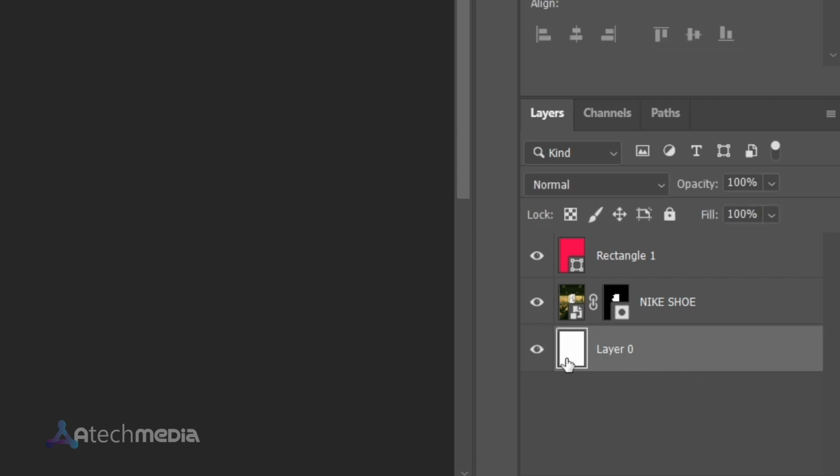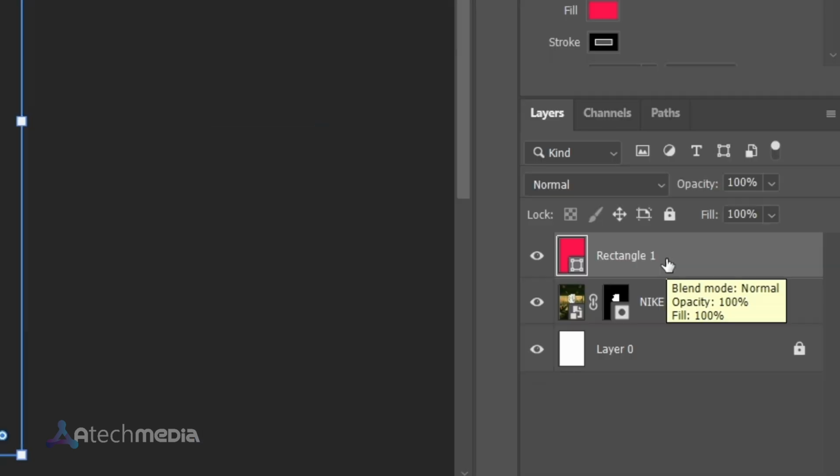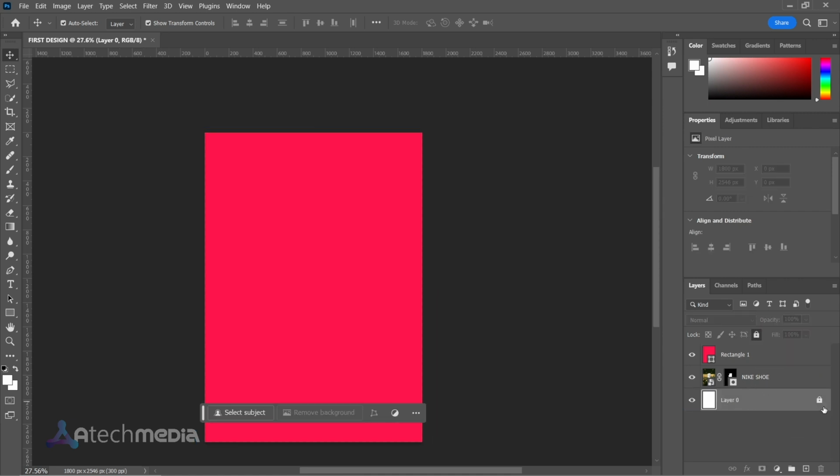So if you click on any layer here, you can click on this padlock you have here. Click on it, then it's locked. And when it's locked, you can't do anything to it. You can't even change the color. You can't even move it. You can't even select it. Look at this one that is not locked. When we clicked on it, we saw this selection. Through the corners, we can adjust. But when it's an object that's been locked, you can't select it.